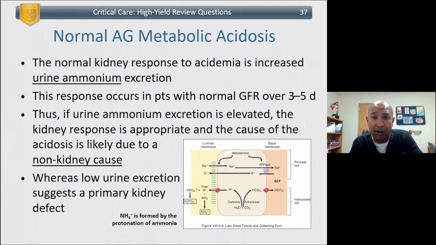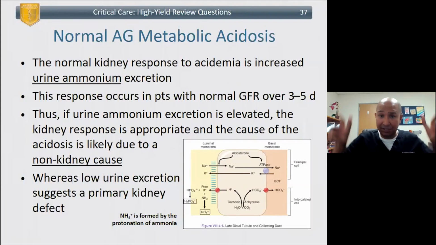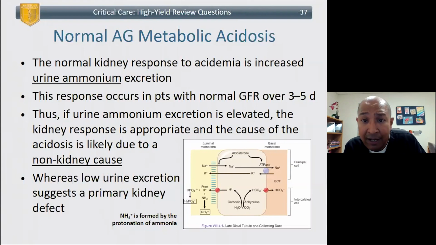Now, let me ask you this, everyone. Who has actually ordered a urine ammonium level? The answer is, I haven't. I don't know if you have, but it's just not very common. So we can't really use urine ammonium to figure out the etiology of this non-gap metabolic acidosis. So instead we use urine chloride. Why urine chloride? Because urine ammonium, NH4, has a positive charge to it. So something needs to bind to it when it gets dumped in the urine. Urine chloride is part of those urine electrolytes, so very commonly ordered. So it's kind of a surrogate marker for urine ammonium.